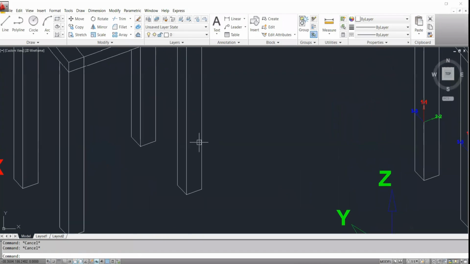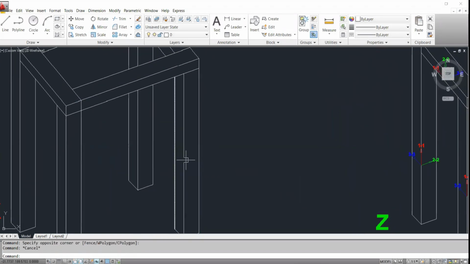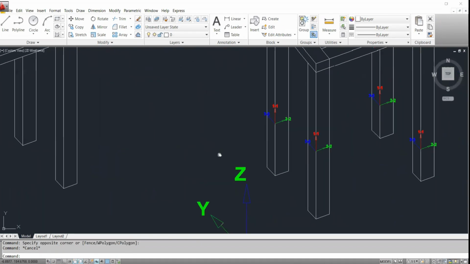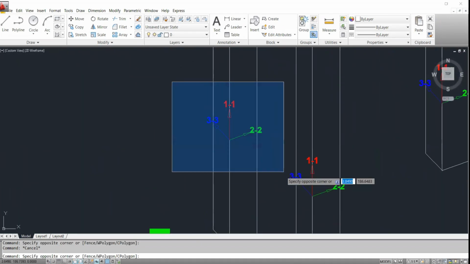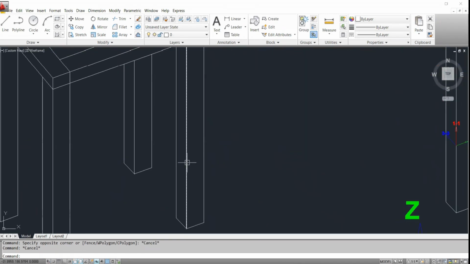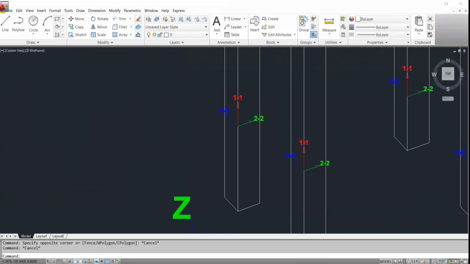But when you come inside of this model, these different columns are there. So these different columns are what? Different individual columns having its own axis system. Okay, so this is a solid element. It is having its length, its width, its depth or height. So I need to have one more axis system to represent each individual element. So it is going to become what?